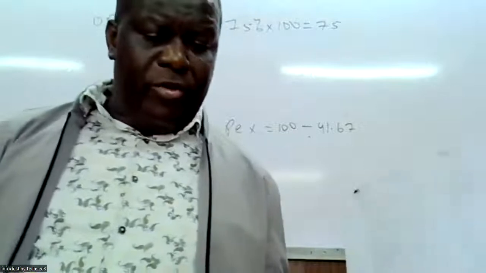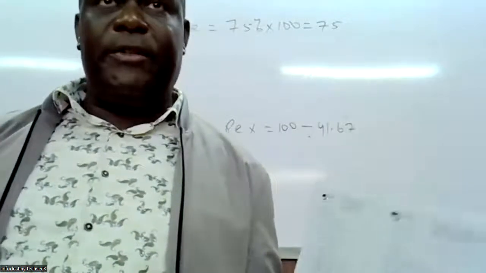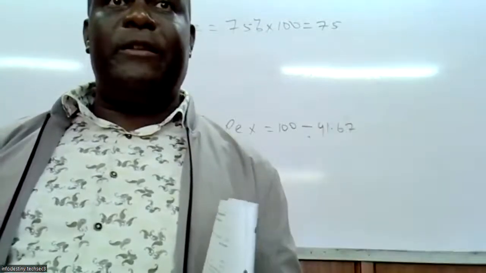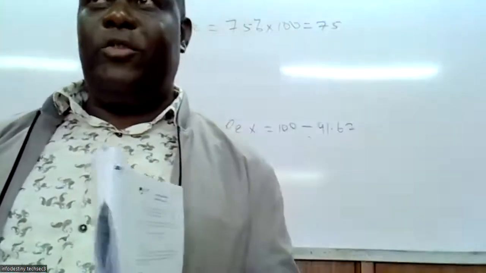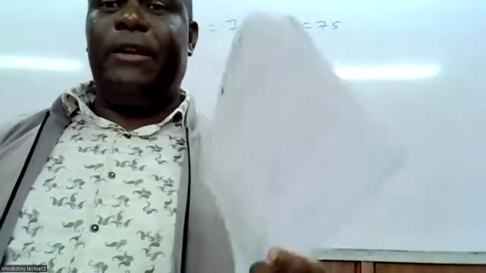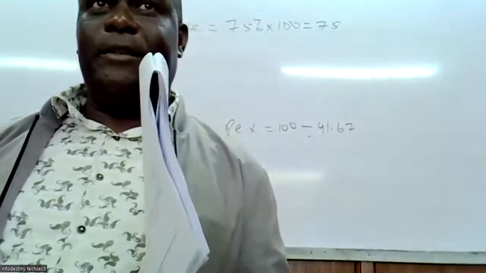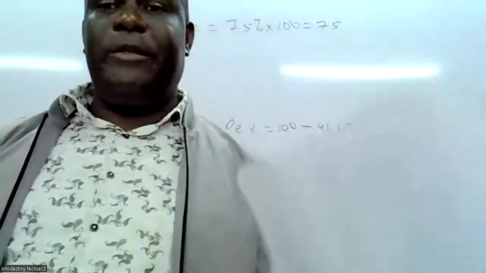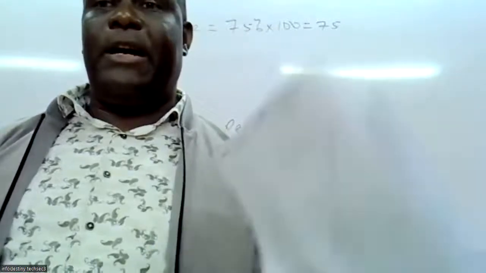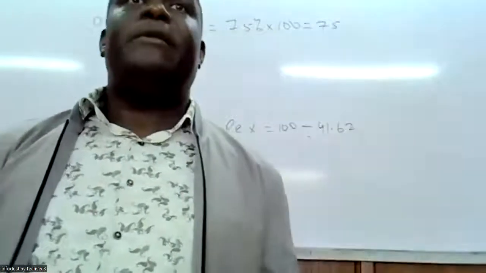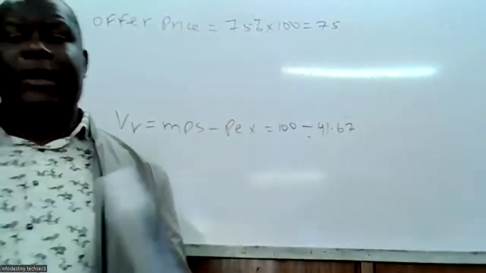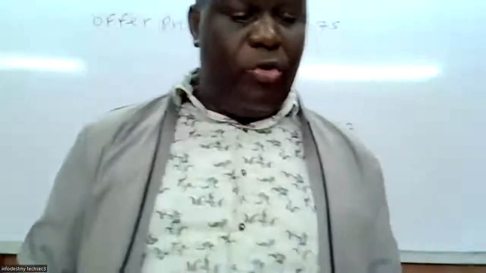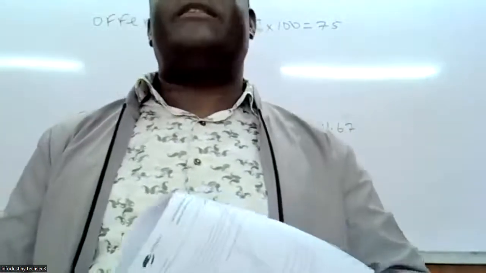When we meet, I will do three more questions because those topics are tested almost every sitting. The rights issue, and the one we started with, risk in capital budgeting. I remember the one on calculating standard deviation. Those topics don't miss. The topics I start with are the key ones they test most frequently. Then after that, we shall go to the general topics. But first, I will finish all those small topics which are tested frequently.